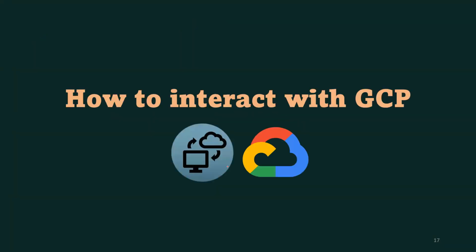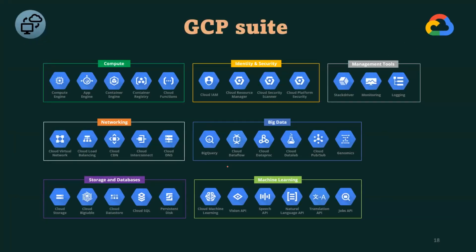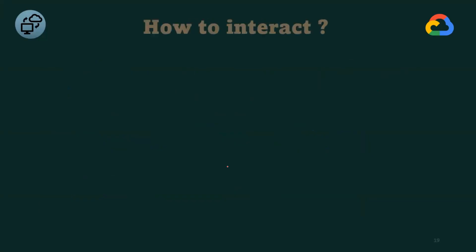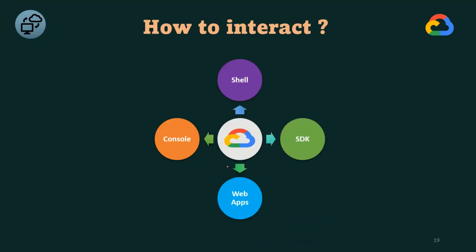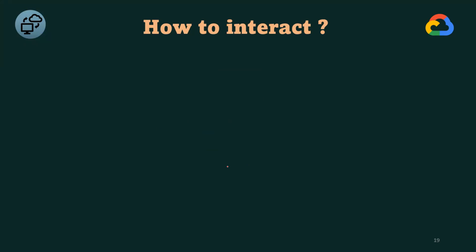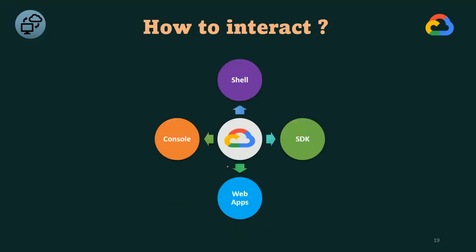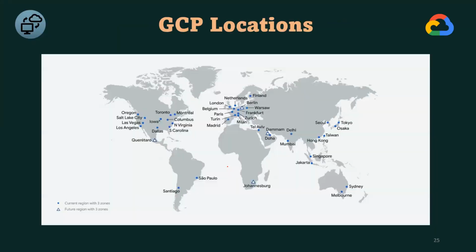We already know that, yesterday I told you. Okay, this is a new topic: how to interact with the GCP services. We have plenty of services here, and if you want to interact with the services in GCP, we have the console, Cloud Shell, Cloud SDK, and web applications. Tomorrow onwards I'm going to start these things. These interfaces we are going to see from tomorrow onwards. Plenty of topics are there, guys. Console walkthrough, GCP look.